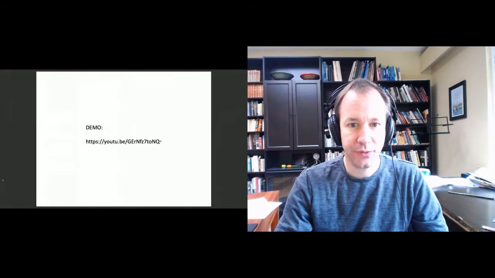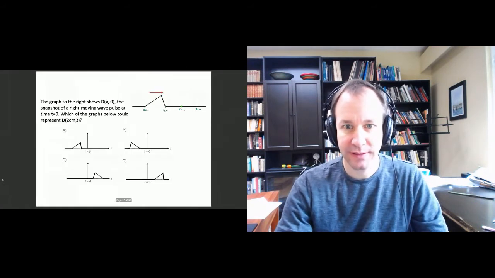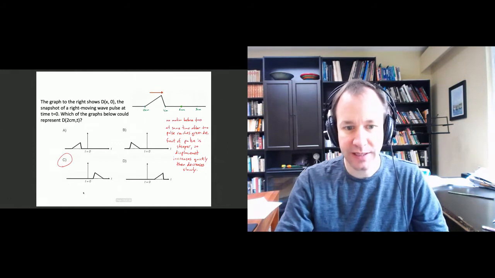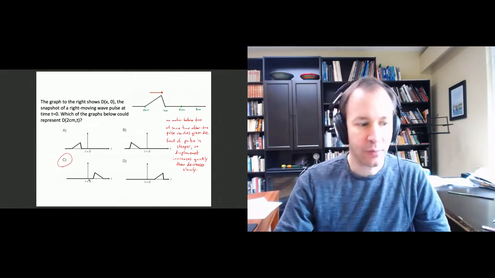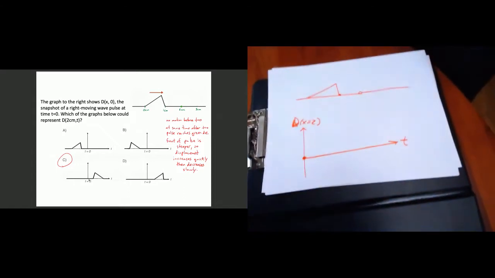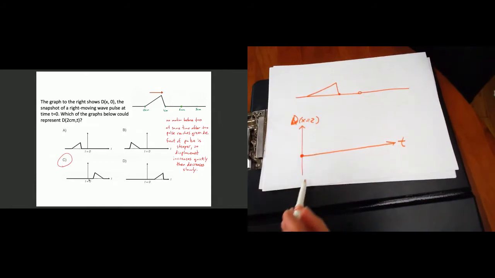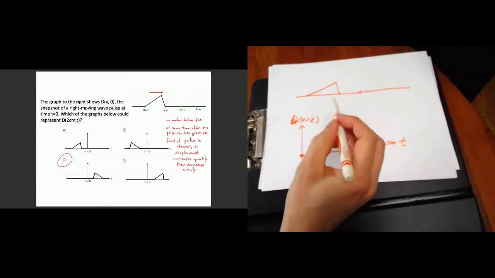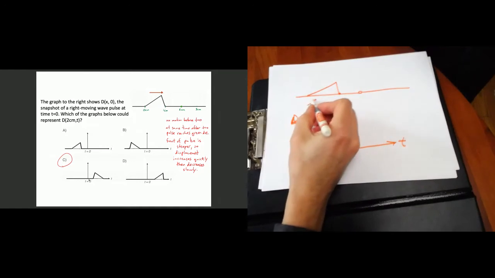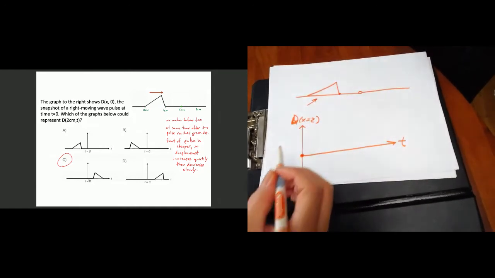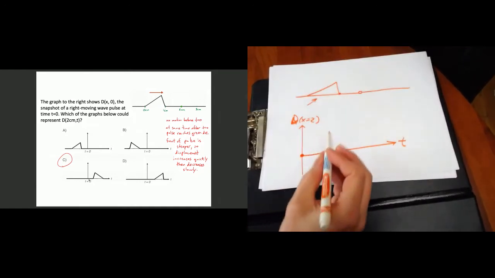So just to make sure that this is absolutely clear, the answer here is C. I want to do one more explanation of that, because I know this is something that I always get a lot of questions about. So in this picture, what I'm actually going to do is draw the graph in real time. Let's look at the top picture. This is going to be my string, and here's my graph that I'm making.